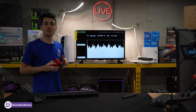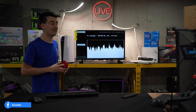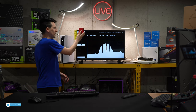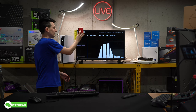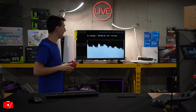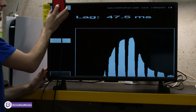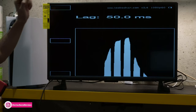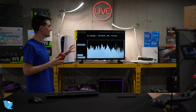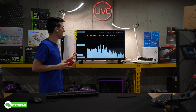It's better than I thought it would be. Now, when gaming there's something important I want to show you. If you want the best results with this TV and your gaming, be sure to change the picture quality to the gaming setting. Currently in standard mode, I have an input lag testing tool showing around 70 milliseconds of input lag. Now let's switch to game mode — you'll see it reduces input lag down from 70 to around 48 milliseconds. Keep in mind compared to a computer monitor, which is usually around 1 millisecond, there's still a pretty substantial difference, but it will make a difference swapping from standard to game mode.